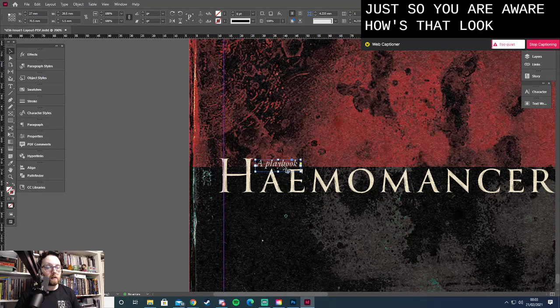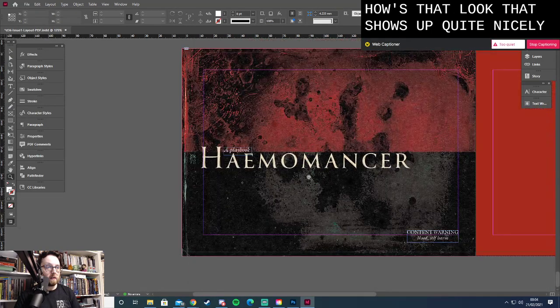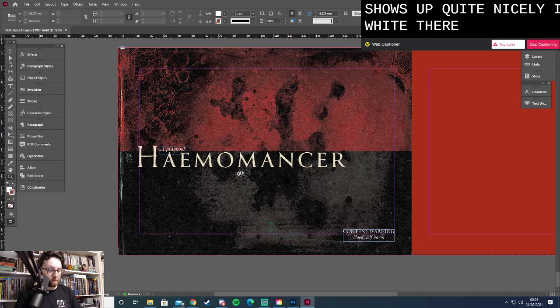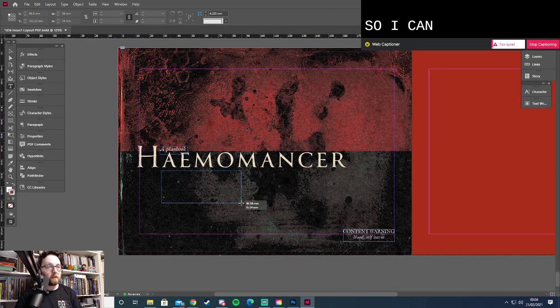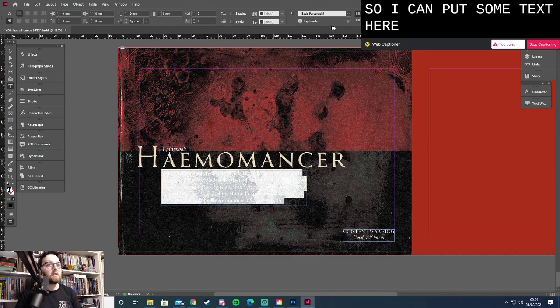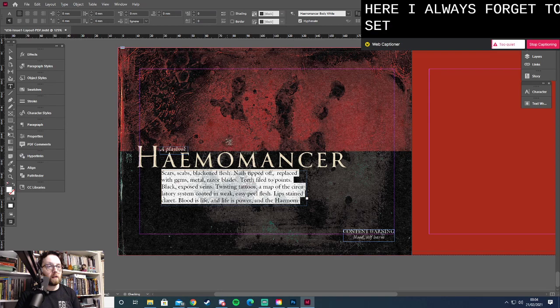How's that look? That actually shows up quite nicely in white there. So we can put some text here. I always forget to set. Right.